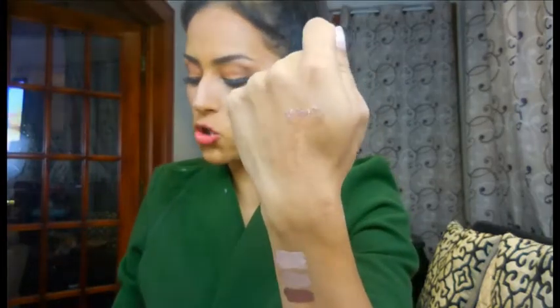Now I'm going to swatch the glitter shades. This one is Peachy Sheen - super pretty actually, but it looks a little pink and I can see it's a little patchy and sheer. So I don't know how that would transfer onto the lid. Then we have Smoldering Satin - oh wow, that one is super opaque! You just glide it once and it's not patchy at all.